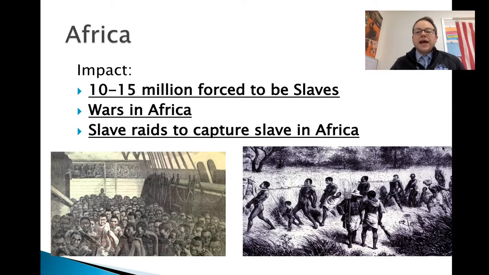It's going to cause wars in Africa, all right? And you can see kind of from that artwork below, the Africans themselves, a little known, talked about part of history, were very involved in the slave trade themselves, going into the interior, fighting wars, raiding tribes, capturing and kidnapping other African tribes and bringing them back to the coast to trade. So for Africa itself, this was a great loss of population. It was a great cause of instability with wars and things like that. And it was a big loss of life and a big loss of kind of potential.